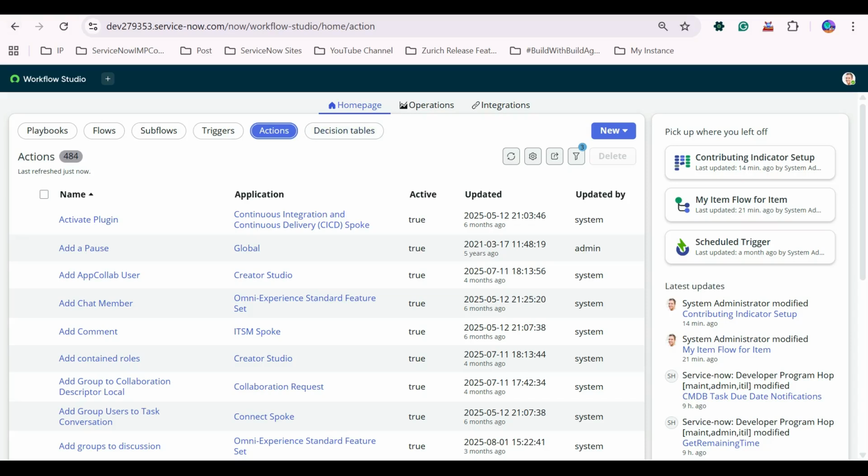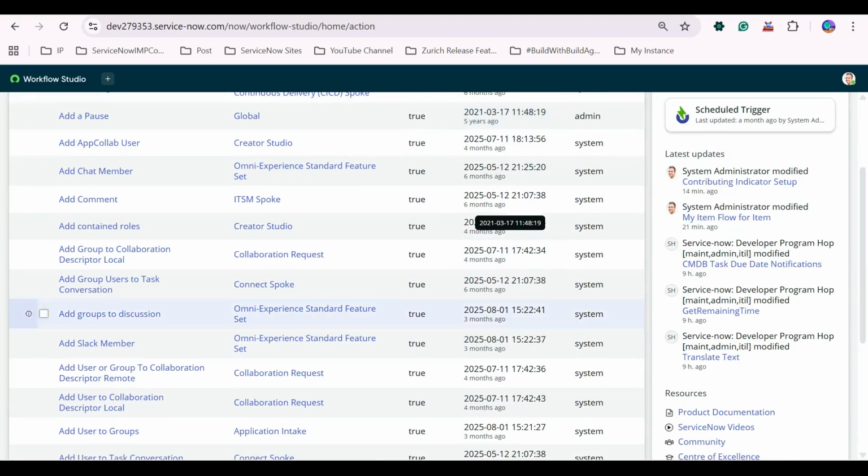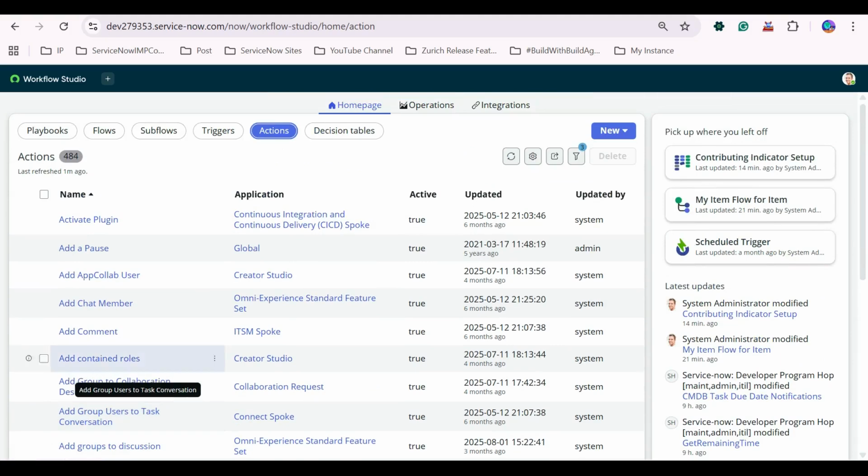Bro, actually, if something needs to update when a condition is true, in that scenario we'll write business rules or something like that, right? What is the difference between these actions and that? That depends on the requirement, what type of requirement you are having. Okay, and in what scenarios do we need to consider actions? See, the actions are already added here, and actions can be utilized under a flow also, a subflow also. Everywhere you can use the action. Once the action is created, it can be used in many places.